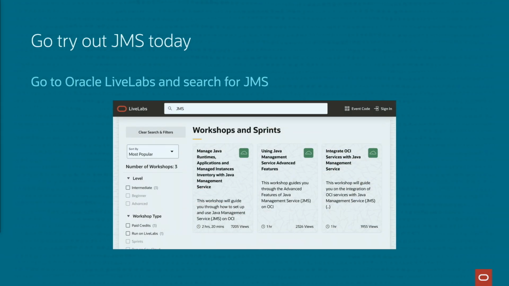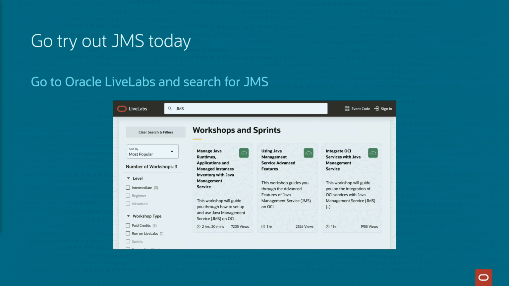So that's all that I have for you today on the existing JMS features. But that's not the end of the features for JMS. JMS is a cloud service, so it moves much faster than the JDK. So if you thought 6 months was pretty rapid, the next set of features of JMS is always, at most, a couple of months away. So before you have another one of these events, we will have added new capability to JMS. So we invite you to keep an eye on the JMS documentation.